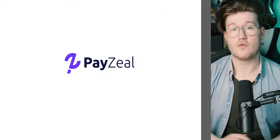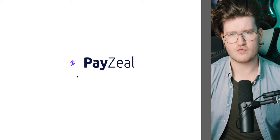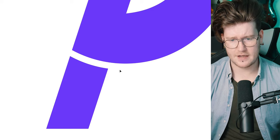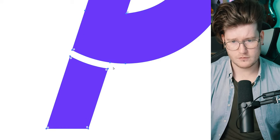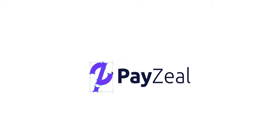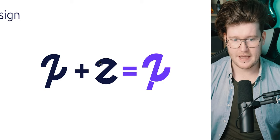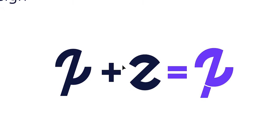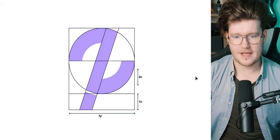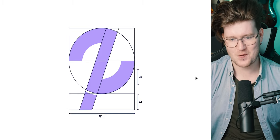One thing I'll say straight off the bat: this part here — the negative space — needs to come further down. The reason is that when the logo is very small, you don't see that line; it looks really thin. You need to exaggerate that line so it reads well at small sizes. You've got a very nice P and a Z, and you've come up with this system of a P in a rounded part within a cool grid.